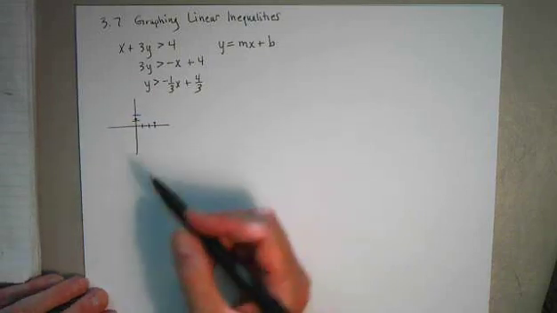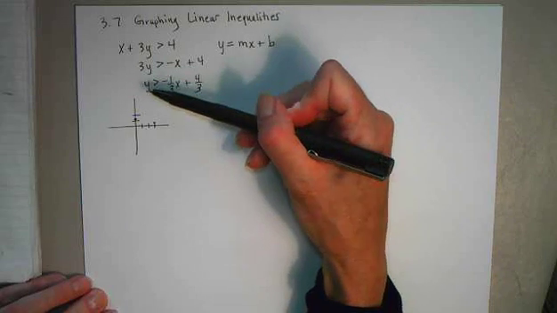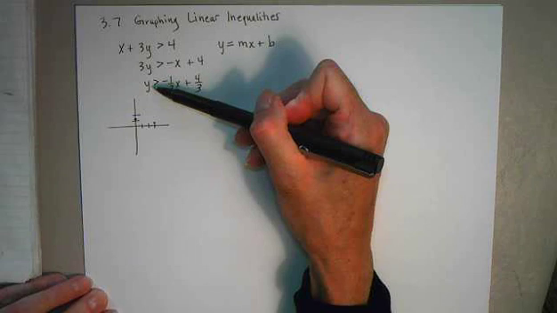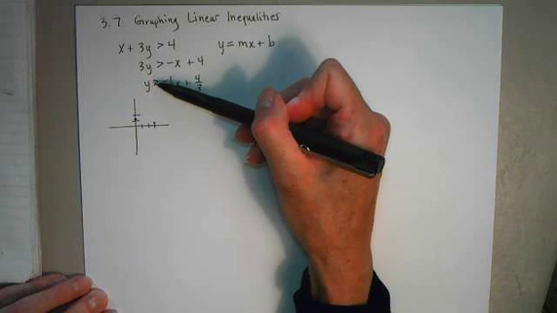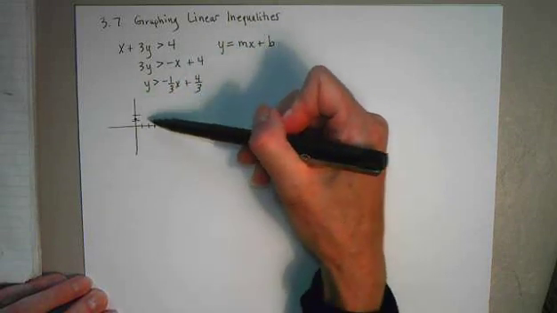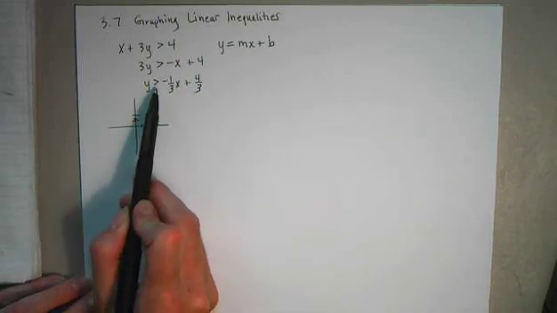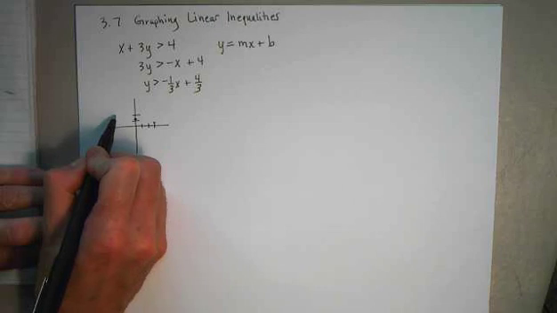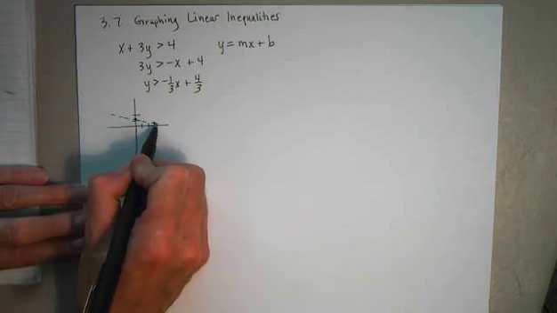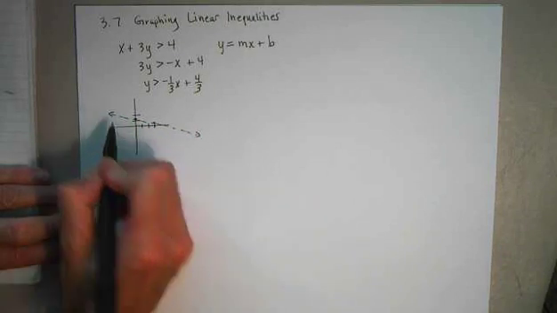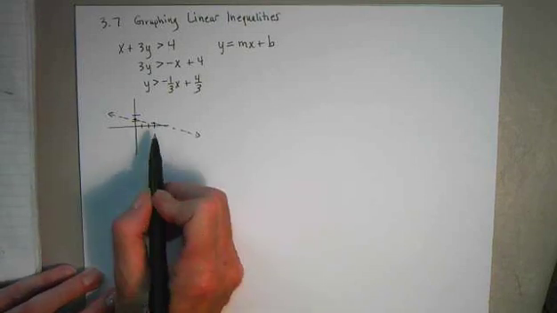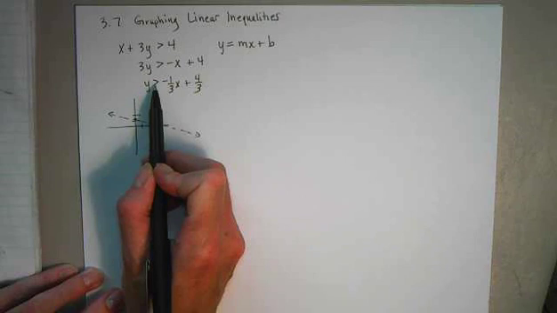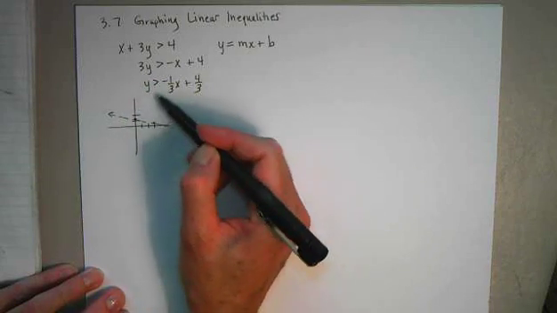Now, in this particular problem, it says that y is greater than the line. It doesn't even say it's equal to the line. If it said greater than or equal to, I could draw my line. But because this says it's only greater than the line, I have to tell them that it comes as close to the line as possible without actually touching it. So the way we notate that is with a dotted line. And then, if it says y is greater than the line, it's probably going to be above it.